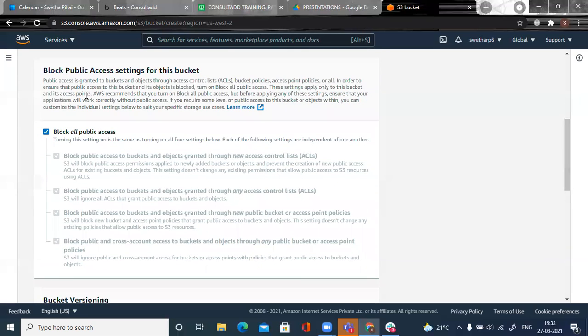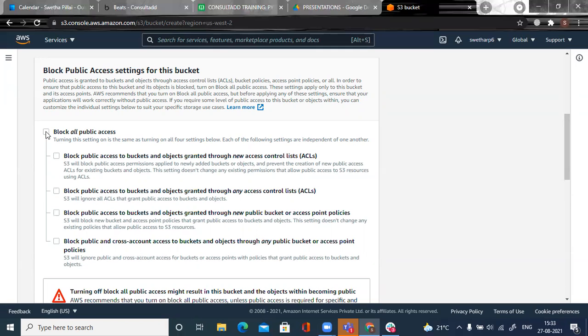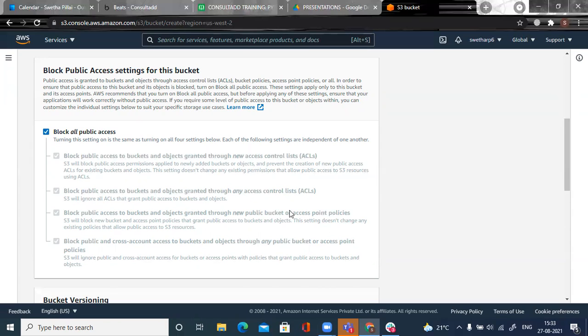Now this is something important. Can you see block public access settings for this bucket? That means block all public access. Once you understand that all public access is blocked, that means your bucket is basically private. So by default, they are saying to keep your bucket private. But they are even giving you options in which you can keep your bucket not completely private, with some public access too. Or you can even remove this and have your bucket completely public. It's all up to you how you want it. But since by default it is blocking it, understand that they want you to have a private bucket, which is not accessible from outside.